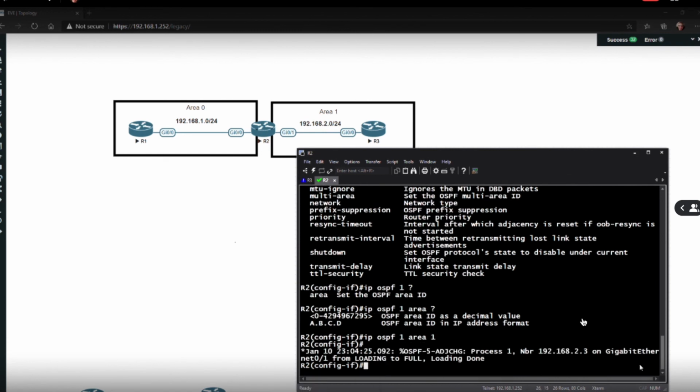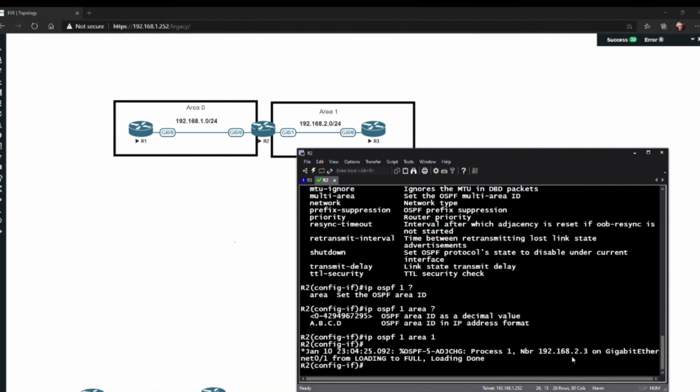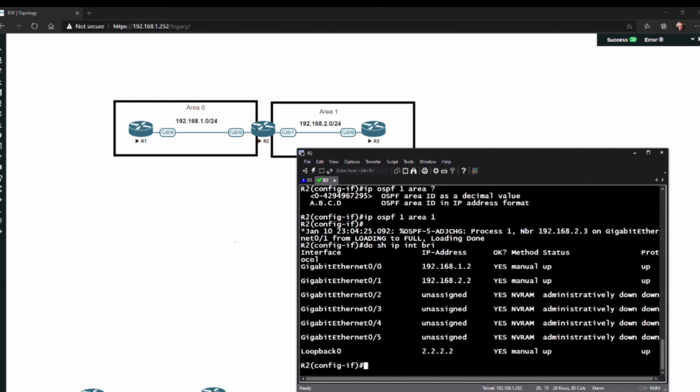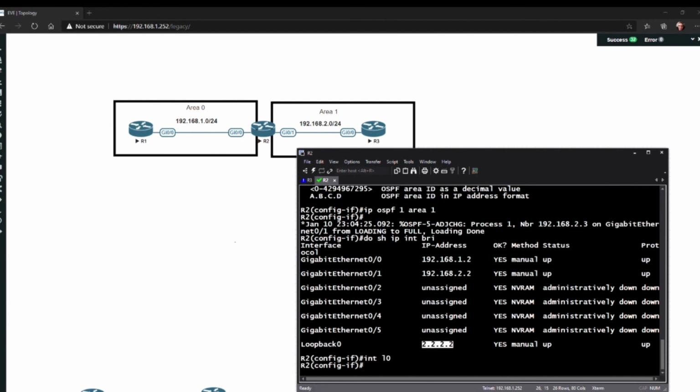So it came up pretty quickly. And on router 2, let's say we want to do the same thing but with the loopback. If I do a do show IP interface brief, once again, I would go into interface loopback 0, and I want to advertise this network into area 0. How would I do that? Wait, why do you do this on the loopback?